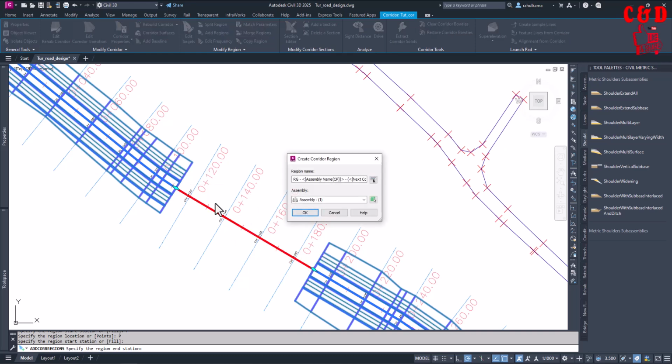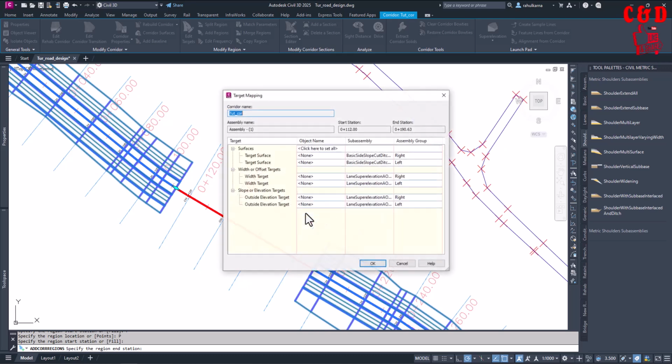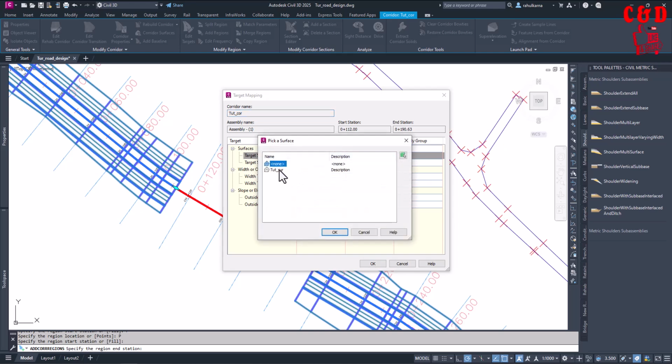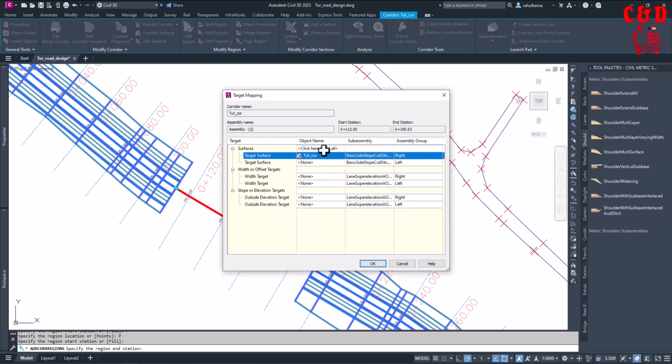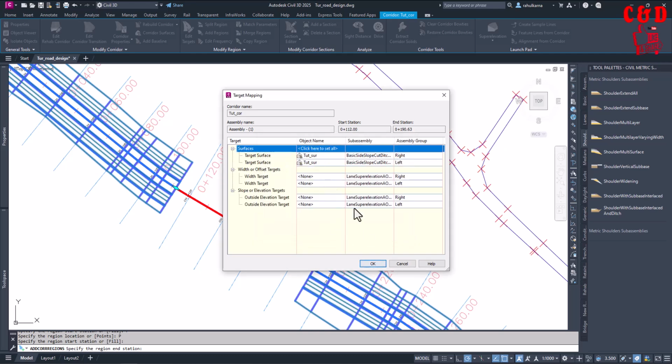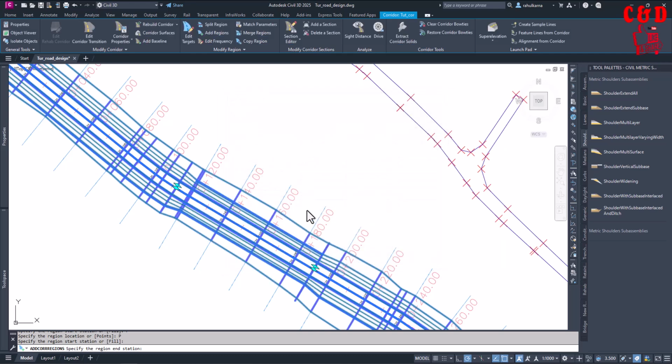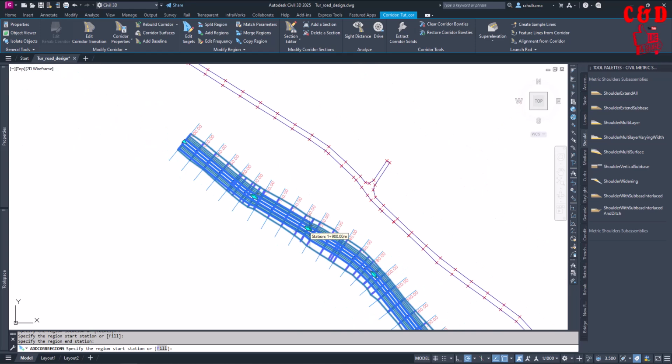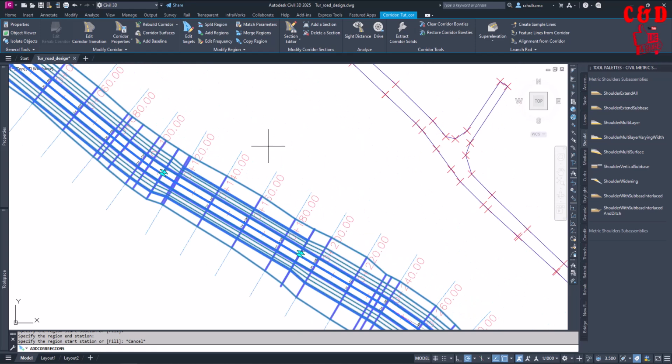Okay, so it will automatically determine these, and then you can select the assembly and even the name and say okay. On this we select the target also, so we don't have any issue. Or you can directly select the word target at one time. The width and the elevation target we don't have here, so now you see it's built. So this is how you can fill.